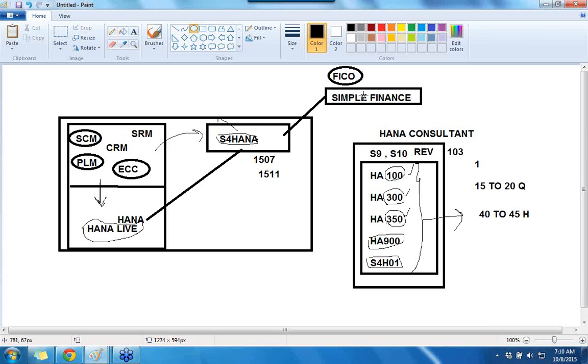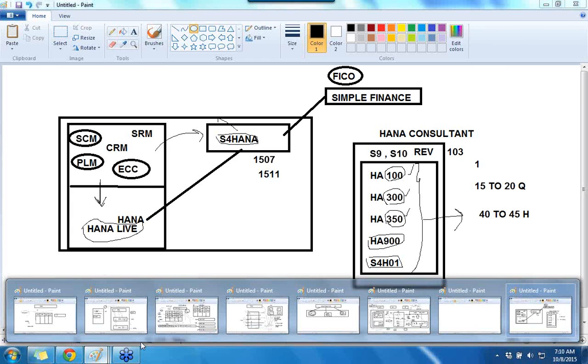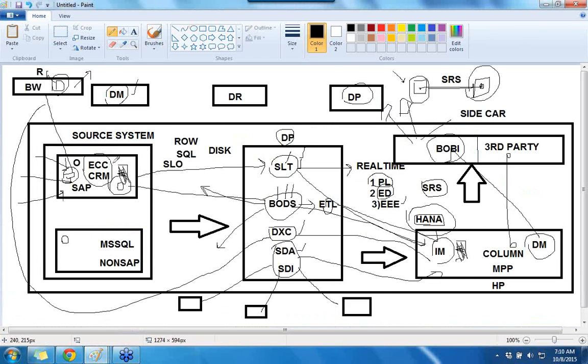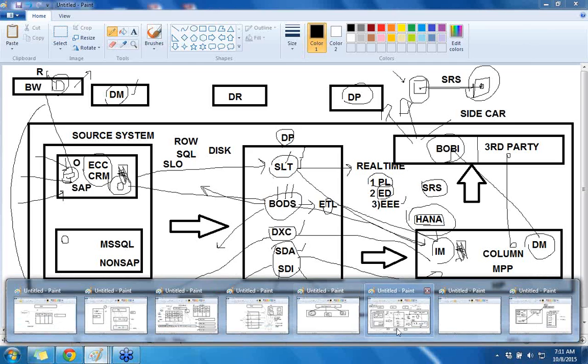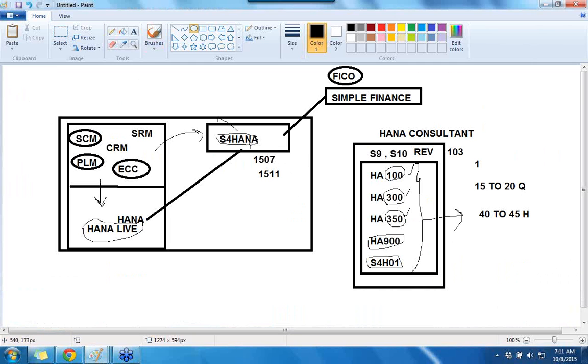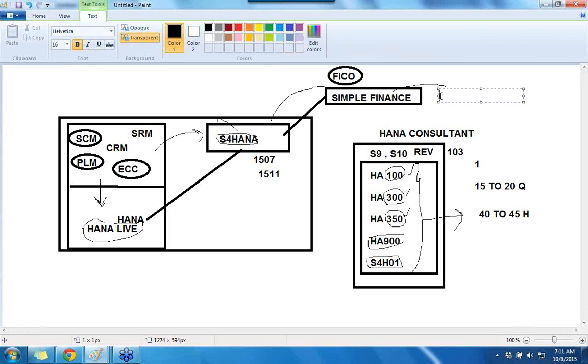For FICO consultants, it's important to learn data modeling. Only for the functional consultants, they have to learn SLT for data migration, and then they have to come to S4HANA, and after this the next stage is Simple Finance, and after Simple Finance, the last one will be Integrated Business Planning.